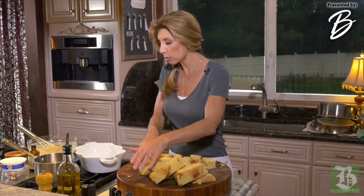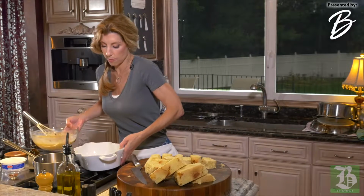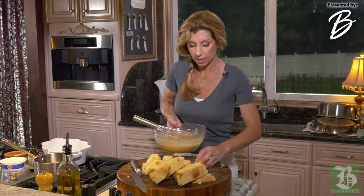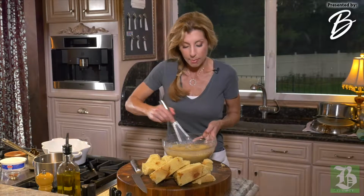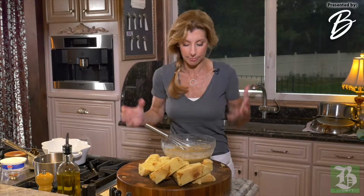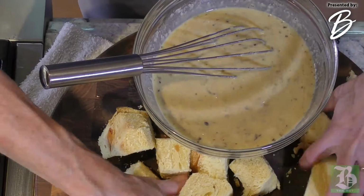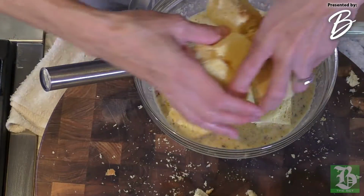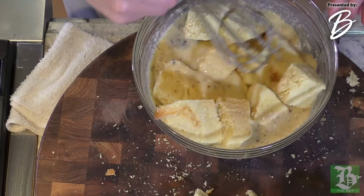So I like to do mine a little different than you may be used to seeing. So this is my father's trick. So this is very similar to making French toast, really. And the way my father would make his French toast is he would soak the bread in that custard, in that egg mixture, until it was nice and heavy. So that's what we're doing. We wanna absorb all of it before we get it into the oven.